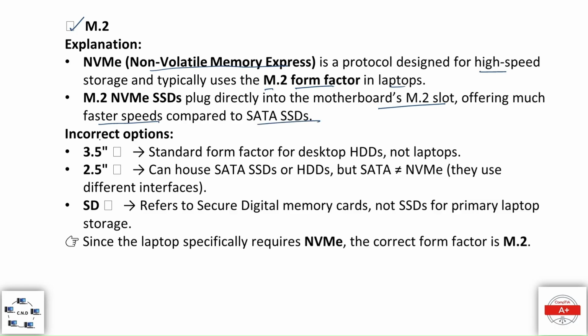So the incorrect options are 3.5. This is a standard form factor for desktop hard disk drives, not laptops. 2.5 can house SATA SSDs or HDDs, but SATA is not NVMe. They use different interfaces. And SD refers to secure digital memory cards, not SSDs for primary laptop storage. So since the laptop specifically requires NVMe, the correct form factor is M.2.